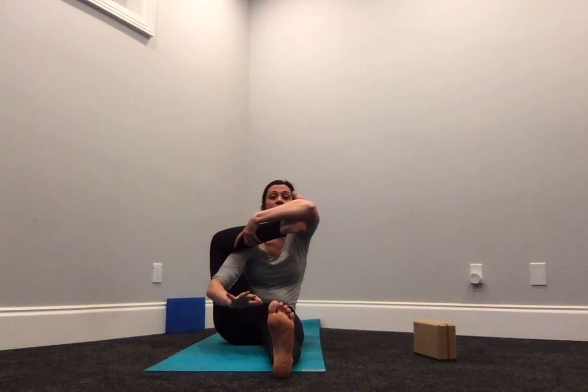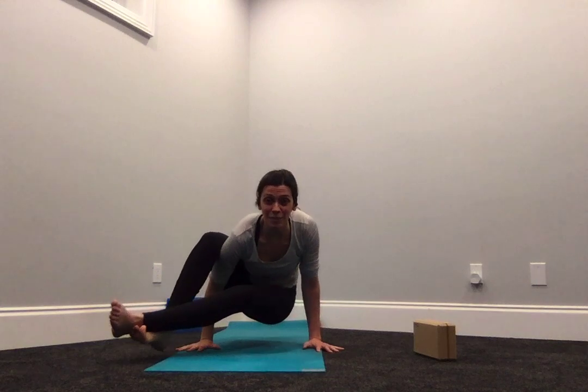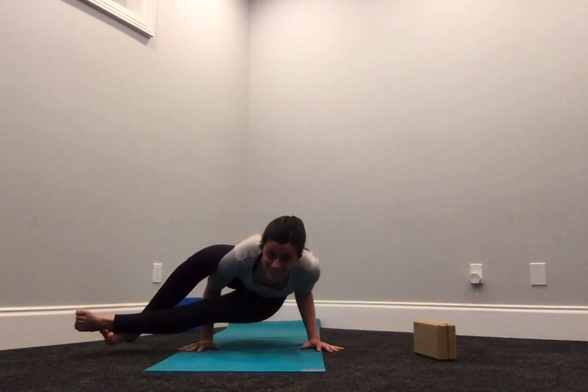You want to play further here. You could thread your right arm through the legs and bring your right tricep to the back of the right leg. Okay, from here, hug your right leg into your right arm. Okay, hug in, lean forward, press up. Maybe you stay, or you can cross your ankles and play with figure eight. You could dive down.